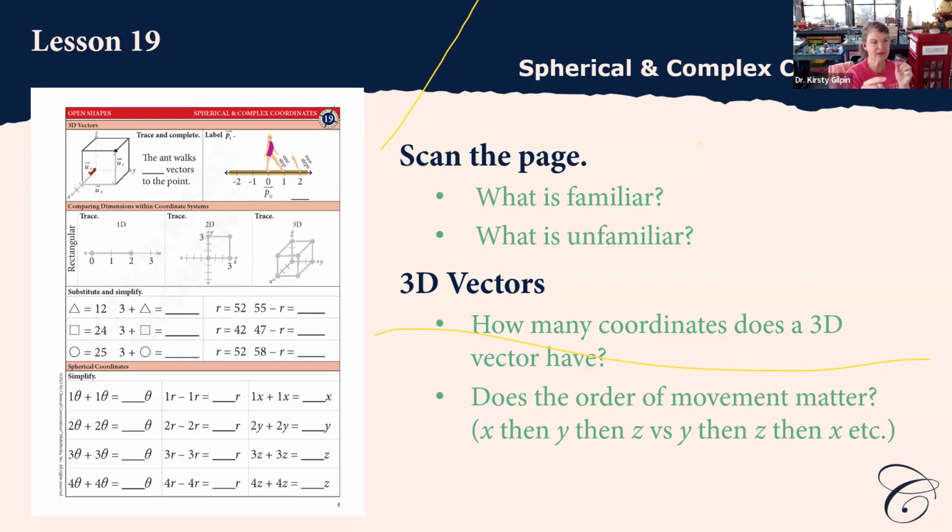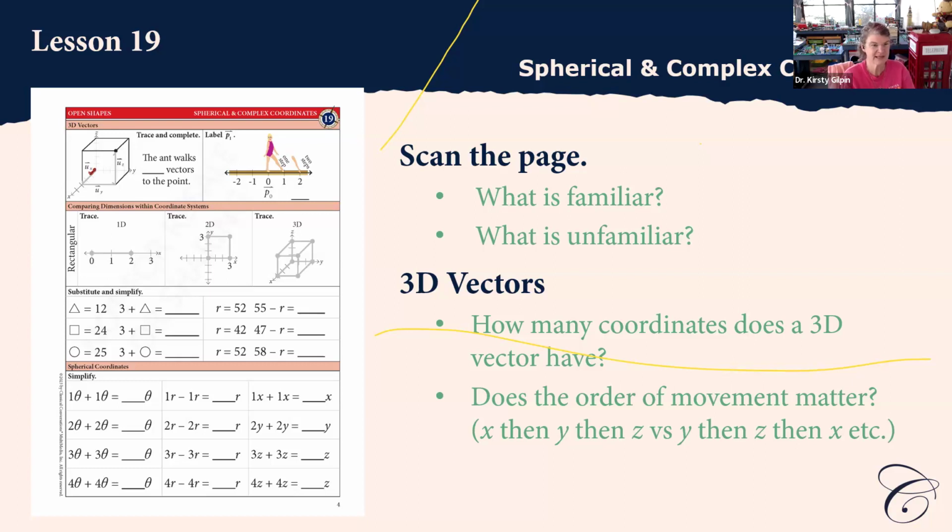And Babs, because I know you love the little ant, does it matter which of our coordinate vectors he walks first? Does it matter if he goes X, then Y, then Z, or Z, then X, then Y? Would it matter the order? I don't think so. No, he's always going to get to the same place, as long as we keep the magnitude and direction consistent. We can't swap them and think they're going in a different direction.